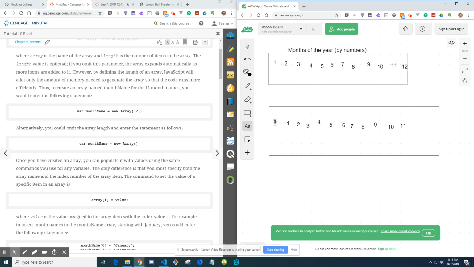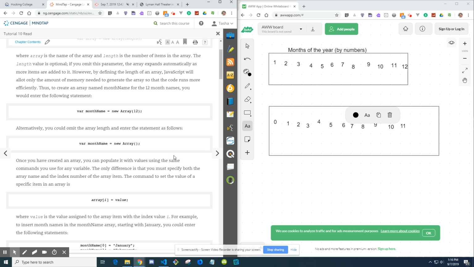The second month equals 1. So even though the array is not going to go up to number 12, it only goes up to number 11, it is 12 because there are 12 index values represented.